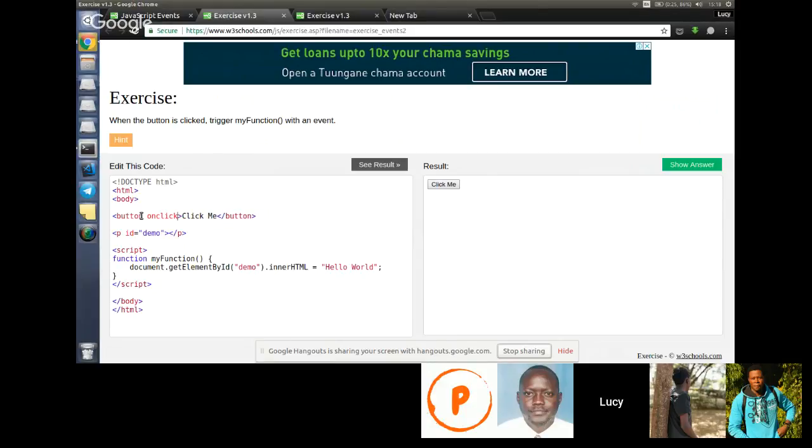So the function is myFunction. Parentheses. No, not parentheses, quotes. Remove the white spaces.